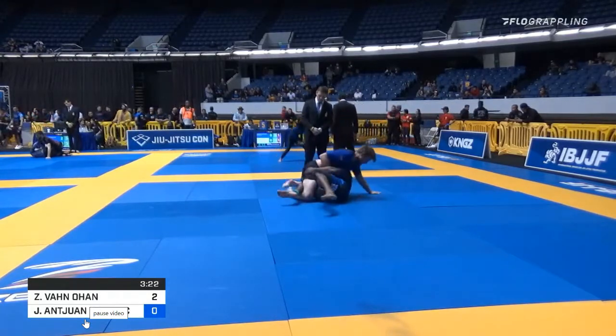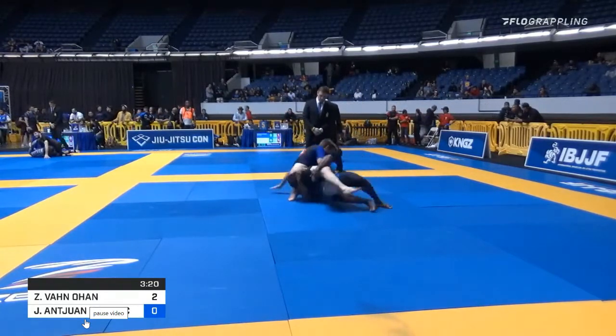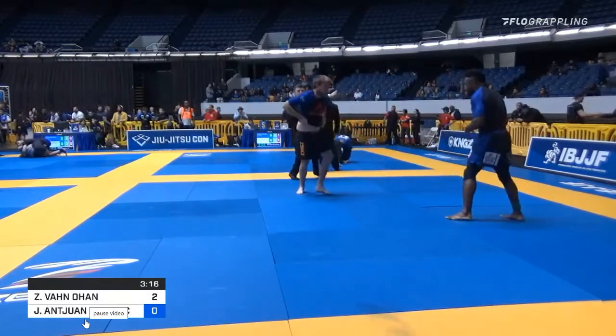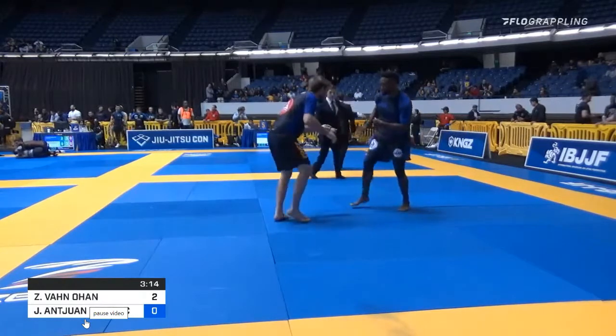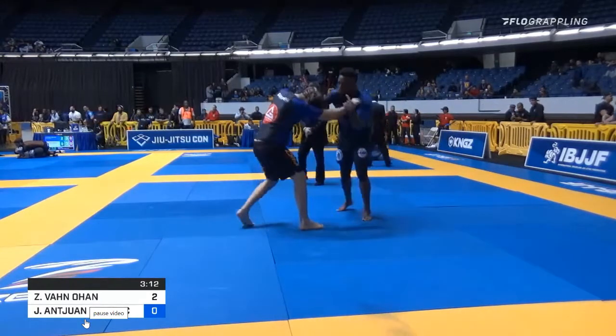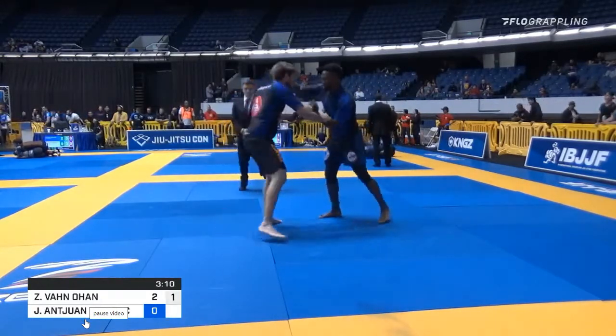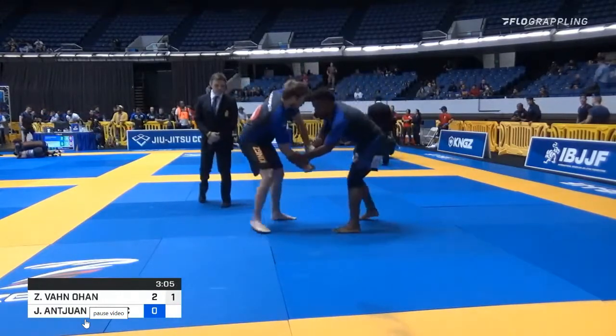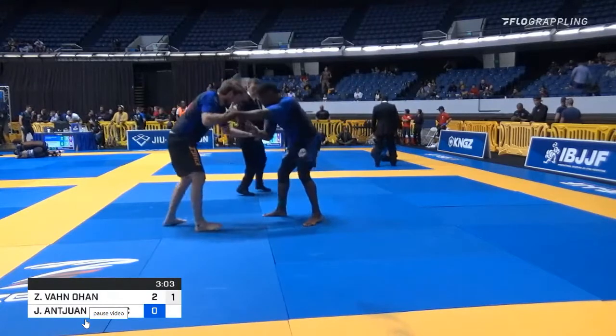But again, made another mistake here. Whenever I came up, I opened my legs and let him come up instead of sweeping him. So if I would have swept him there, it would have been 2-2, but instead he gets an advantage. So I'm down 2 and an advantage. So here now I know that I've got to actually dig out of a hole here.